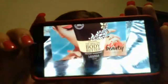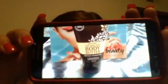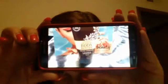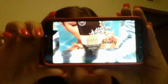So I also received this, you can't see, it's very good. Aha, yay! Okay, this, the Healthy Body Butter by La Vanilla Laboratories. I wish you could see this better. I'm so sorry. I know this is crappy, and it'll never happen again. I just randomly decided on my way home, hey, I think I want to make videos. So, excuse my first one.